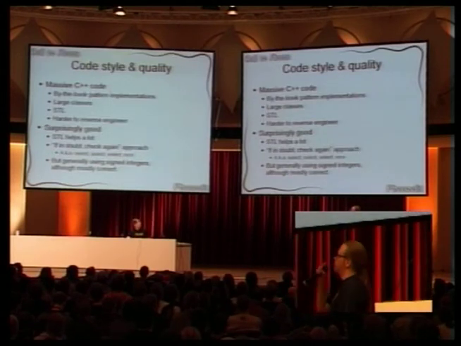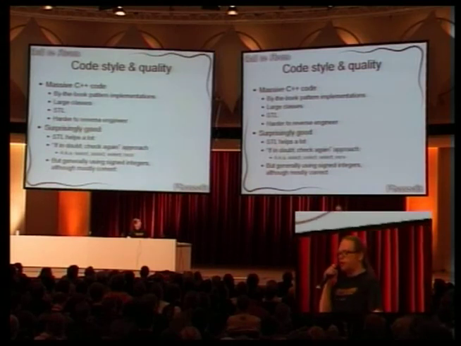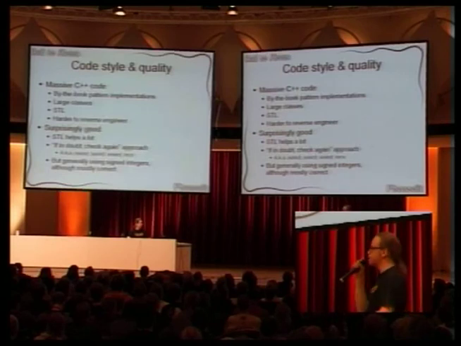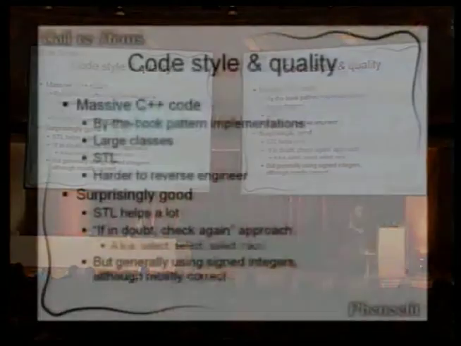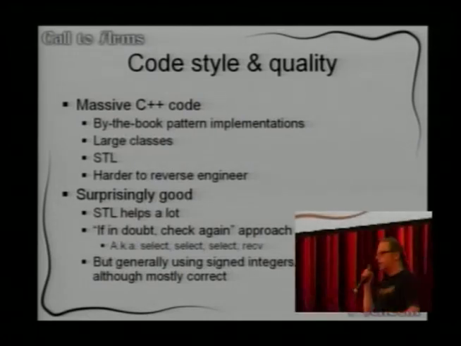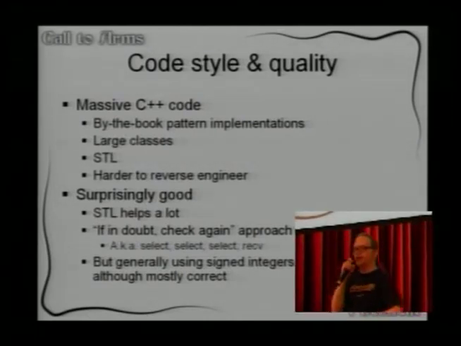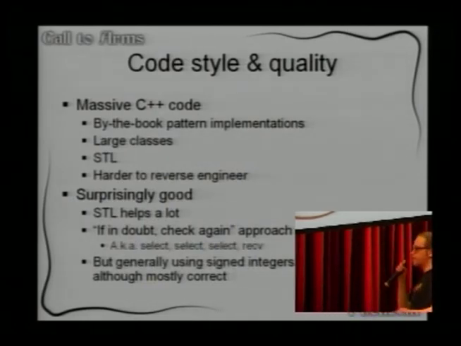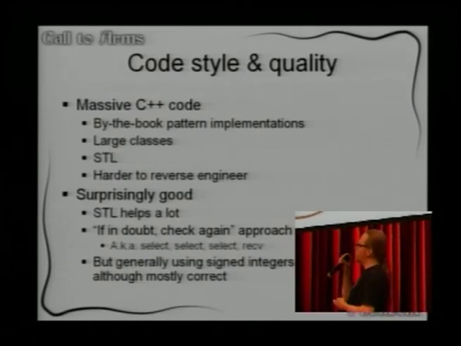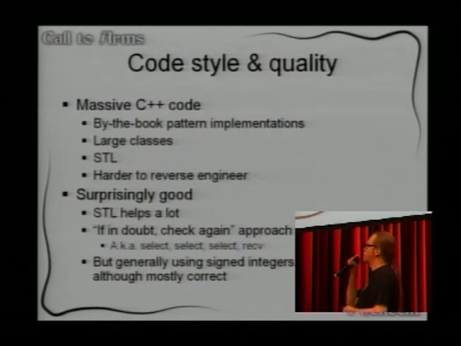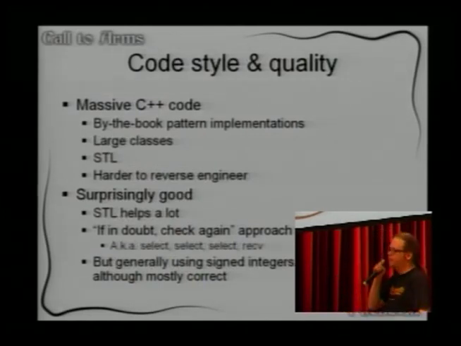Code style and quality. Interesting because we're looking for failures of quality assurance or vulnerabilities. It's massive C++ code. It's by-the-book pattern implementation. So someone actually took an entire university and hired them as coders. But it was a good university. They have really large classes, and they tend to write extremely large functions. It's mostly STL using code, so you don't find a lot of strcpy and stuff in there.